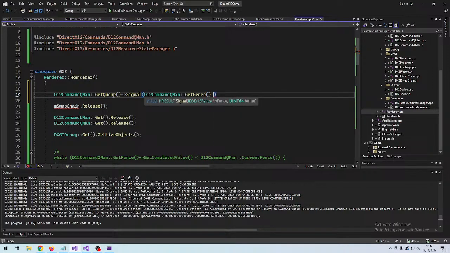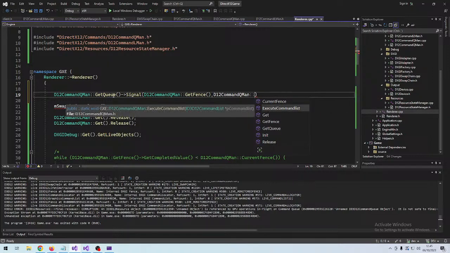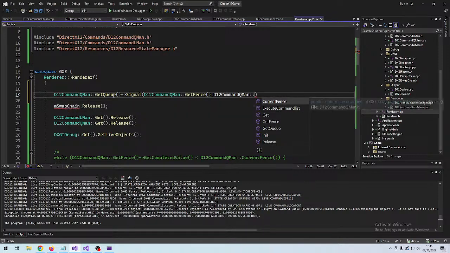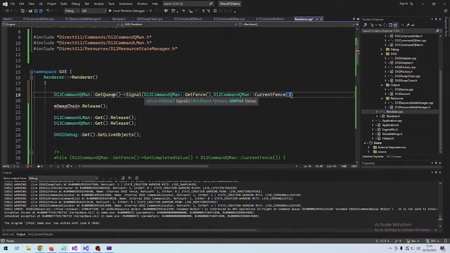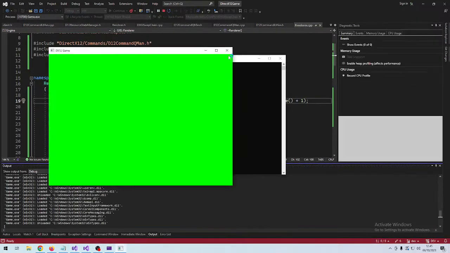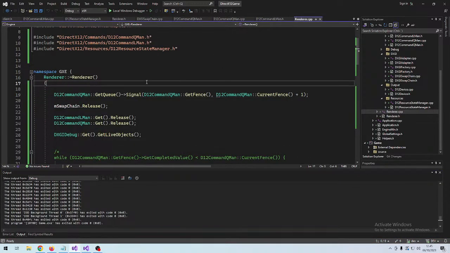And our, maybe we want to flush like that. Yeah, okay.